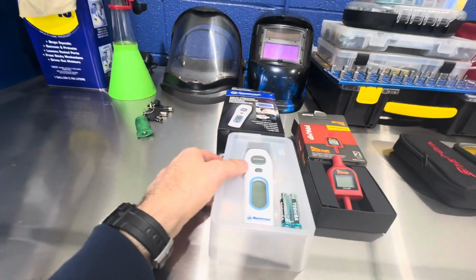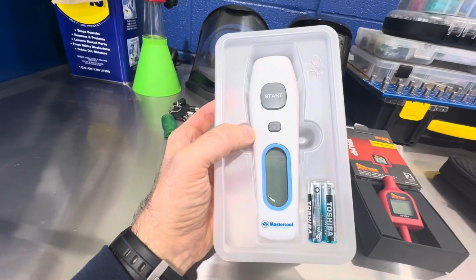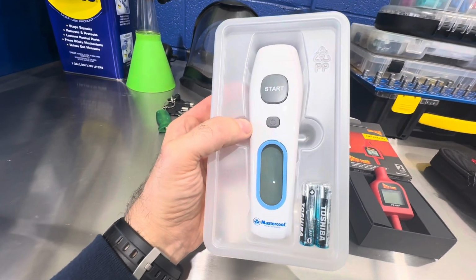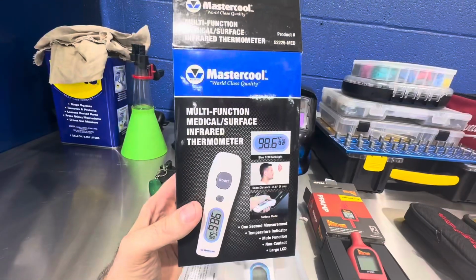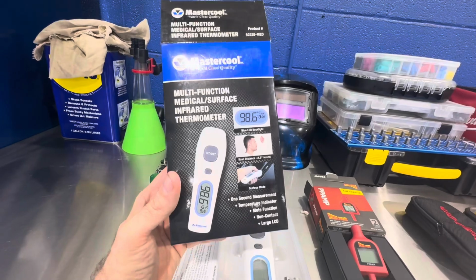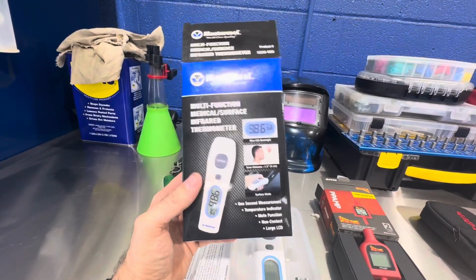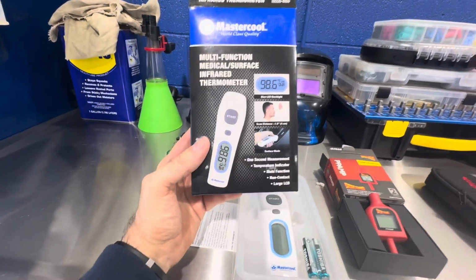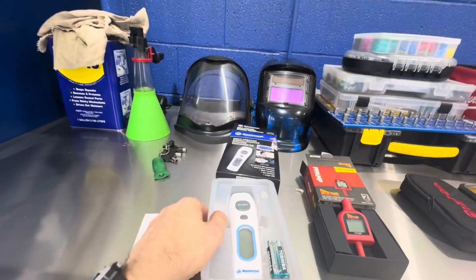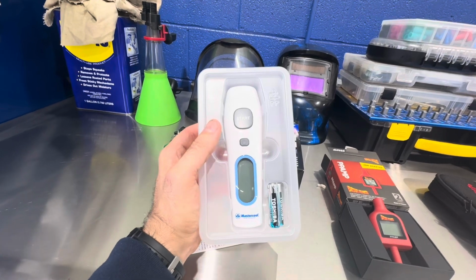Let's get into it. All right, first up, I don't know if this is a remnant of the lockdowns or what this is, but this was actually on JB Tools. It had this Master Cool thermometer, which is basically a surface thermometer, but you could use this for vents. You could use it on people too, so it's actually medical grade. But anyway, I got it for maybe AC, HVAC. Maybe I'll take it home, use it as a thermometer. I don't know. But it was down to like $3 or $4, and it was originally $90.